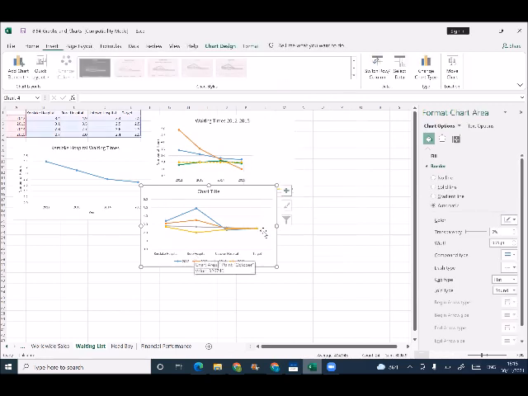When I create this comparative line graph, if you have noticed, in comparison to the earlier graph, the axis is displaying hospitals and not the years. But I want the data points to be displaying the waiting times of each hospital, including the target. So I need to switch the years to come as a part of the axis and the hospital waiting times to come as a part of the data.